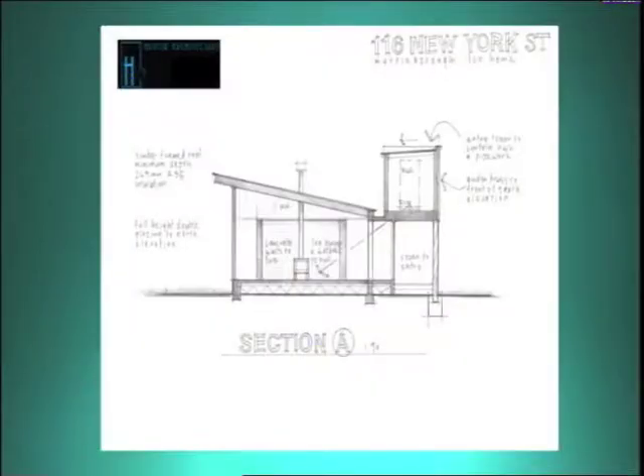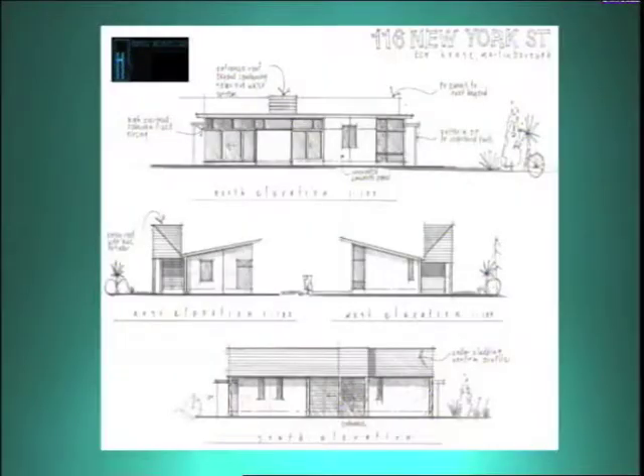Sharon, Darren was talking about energy saving — how will the house manage that if you're not plugging into the electricity grid? The house is designed with solar panels on the roof. The power is collected through the solar panels into batteries and stored in a dedicated area on the plans. The power needs are assessed and the number of solar panels should be enough to run their home. They've done an energy assessment — how many times they use their appliances, their washing machines. He's actually a pastry chef so he needs a lot of power. They shouldn't run out of power and should have enough to keep them through their day-to-day life. And will they be completely separate from the grid? Yes, completely separate from the grid.